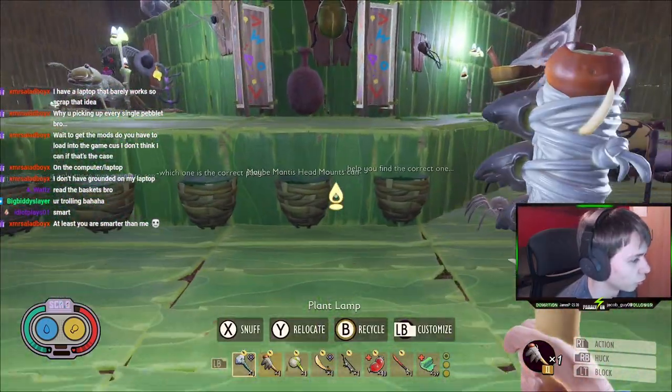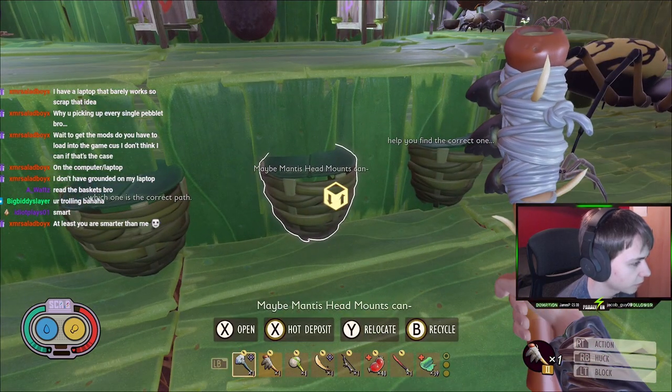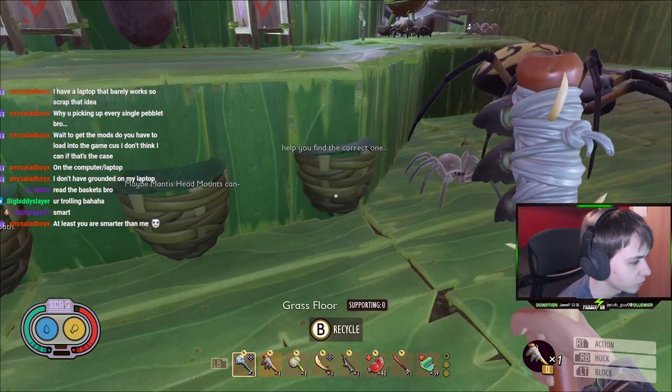Right, very big room right here, chat. This one says, so many different paths. If only there was a way to see which one is the correct path. Maybe mantis head mounts can help you find the correct one.